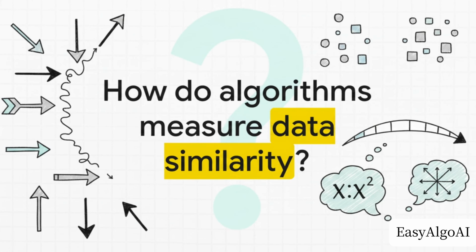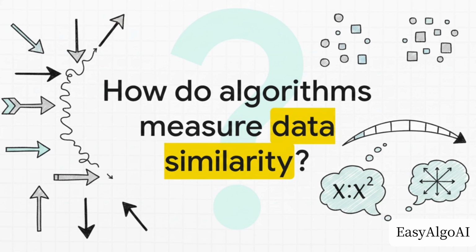You know, when machines look at the world, they don't see images or texts or your user profile. They just see vectors, lists of numbers. For instance, to an algorithm, a user isn't a complex person. They're just a vector representing age, total clicks, and maybe average watch time, which instantly begs the question, how on earth do algorithms calculate if two vectors are actually similar? How does Spotify or Netflix know your preferences are close to someone else's?